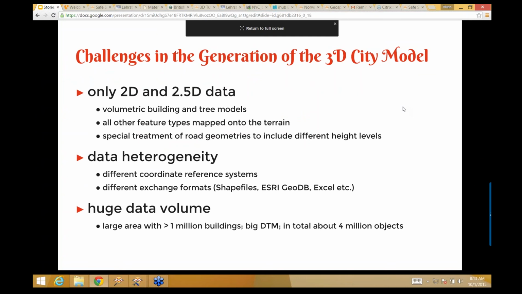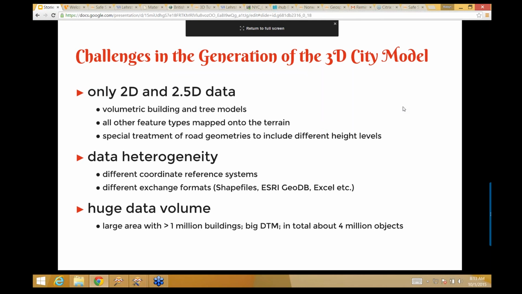So they took a whole lot of data from the New York City data portal. However, it was all just 2D or 2.5D data, and you know, the usual stuff, AutoCAD of the traffic networks and a bunch of building footprints and things like that. A lot of it wasn't coordinate system aware. The surveyors tend to use their own coordinate systems, or there'd be a bunch of stuff in lat long. So how to get that all into a 3D model?